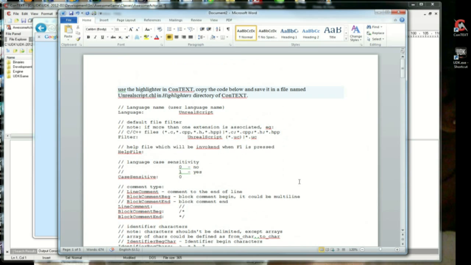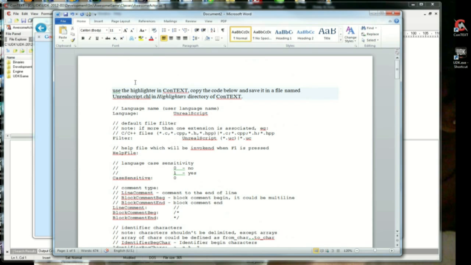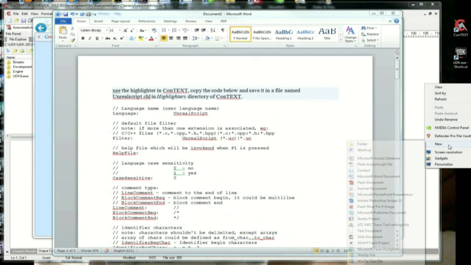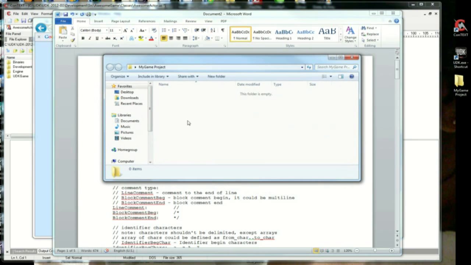You don't really need to save it straight to a Word document like this. I like to do it so I can save it in a separate place. Let's say for example, I'm going to create a directory here, my game project, and inside of that I'm going to put a folder called documents.